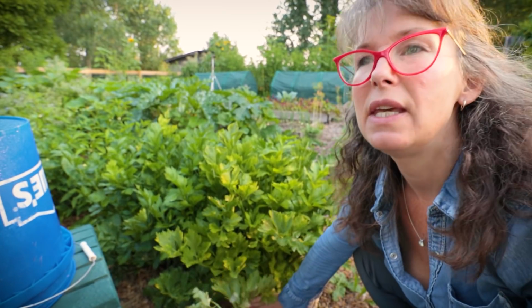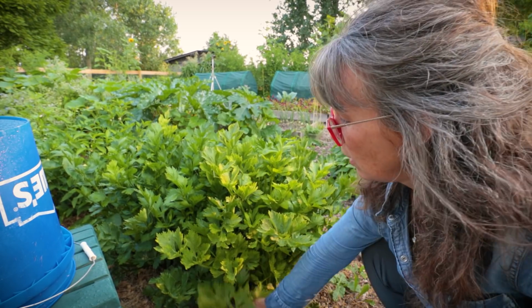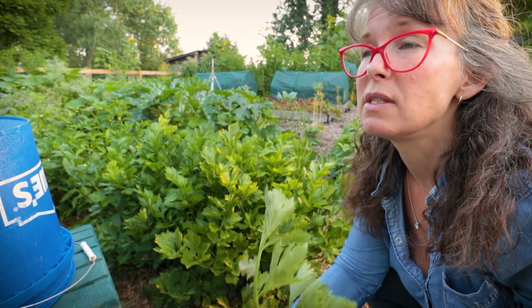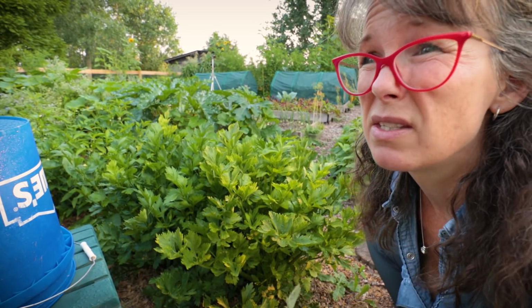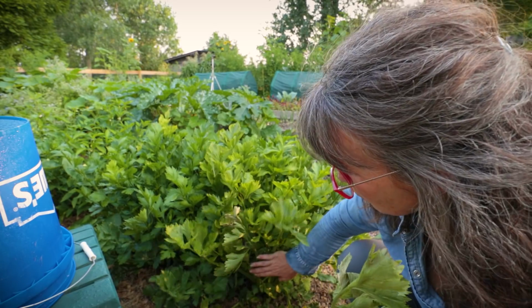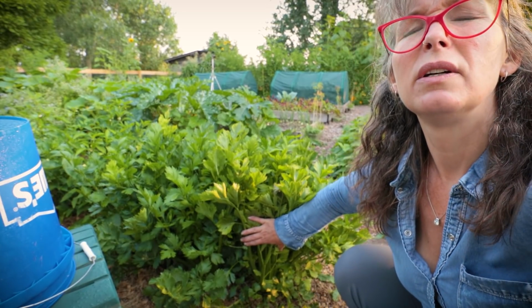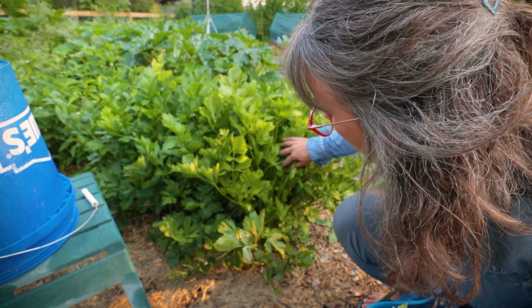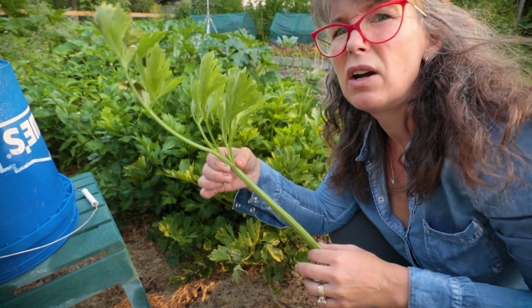But the thing is, I don't know if it's self-blanching or the type that you need to blanch, which is a process I'm not really sure that I understand. But let's just say it wasn't self-blanching, you would need to tie up the stalks and wrap it around it, and I guess it makes the stalks sweeter and less bitter as it grows. But can you guys see down here? How do I know when to do anything with it? How tall is that? That was an outer leaf. Maybe 8 inches they are.